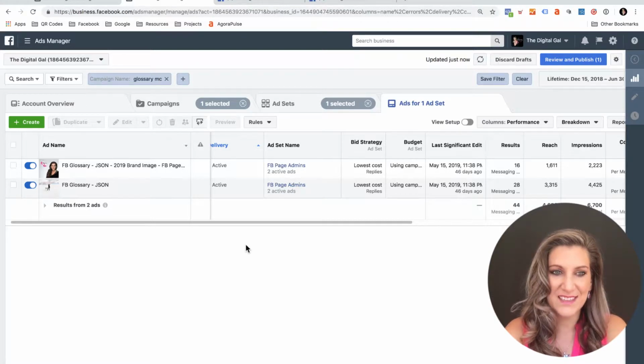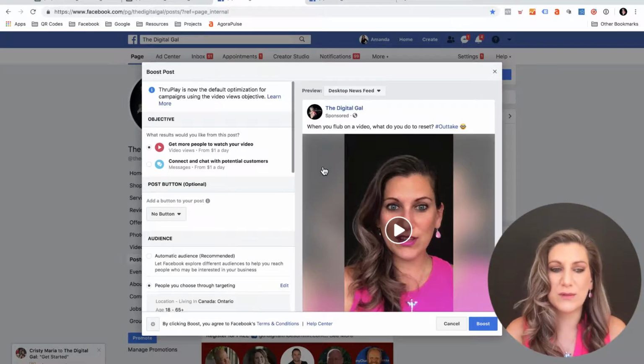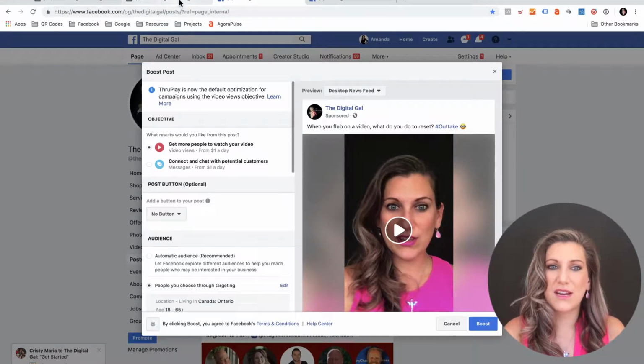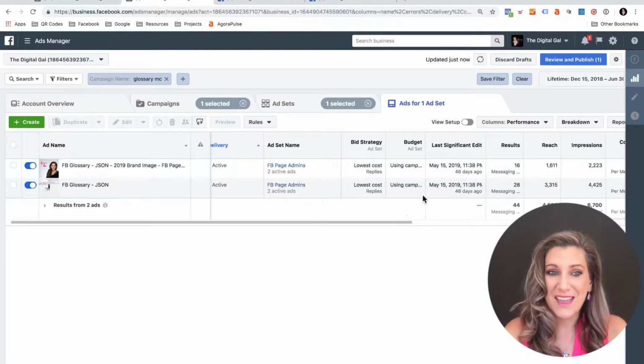2 whole different ads with different images. So I'm testing them against each other to see how well they perform. Now I couldn't do that if I boosted a post, because if you're boosting a post, you're just boosting that one single post. And you're not running more than one post head to head with each other to see how well they perform. Whereas by creating ads using Ads Manager, you can. Plus, you have the ability to name your campaigns a little bit better and clean them up and be able to look at them on your reports and understand how they're performing.